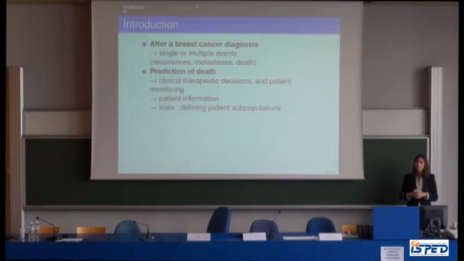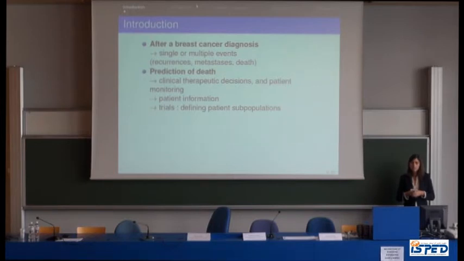The prediction of death has several interests. First, it can be a clinical interest, simply because it can help the clinician to choose between different treatments. And of course, when the prognosis of the patient is bad, we can add new treatment, but when the prognosis of the patient is good, we can sometimes remove some cytotoxic treatments.